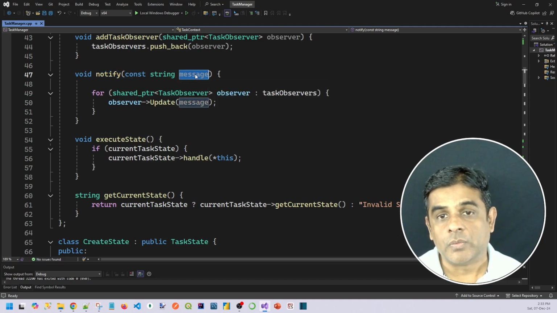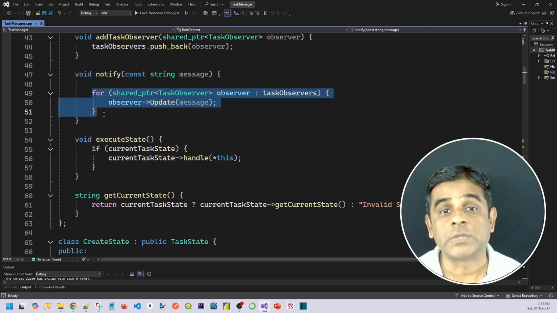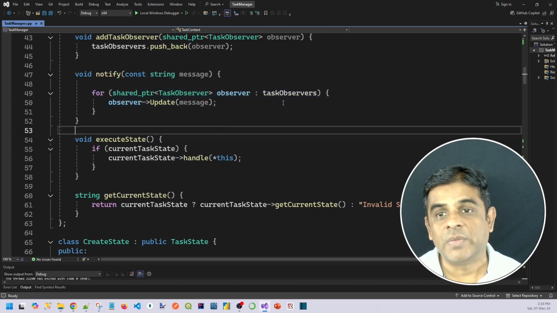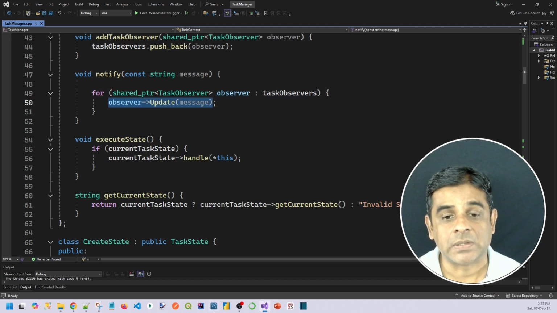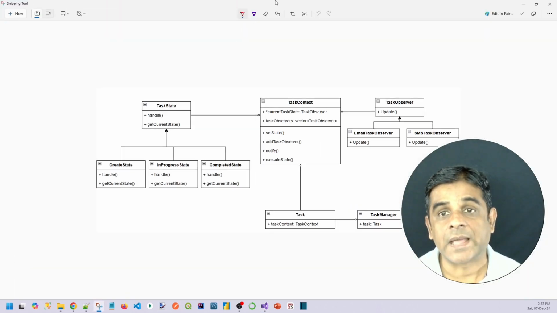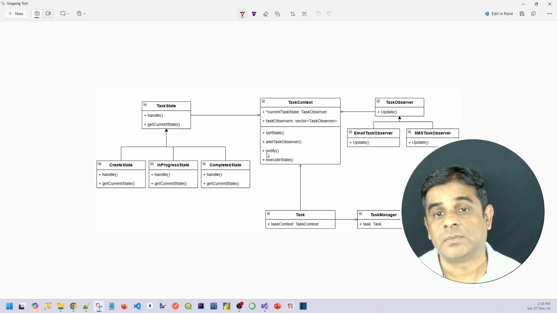When this notify method is called, we are updating this message to each and every observer. So we have a list of observers, and one by one we are calling their update method. If you see this diagram here, this update method will be called. This notify will call this update method, and this handle will do the notification.